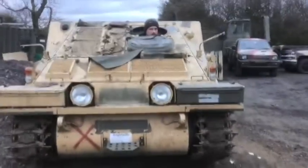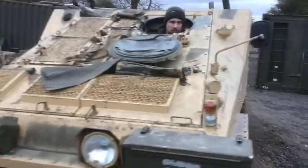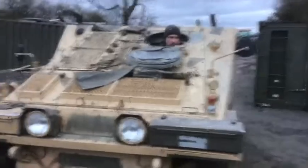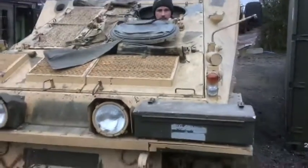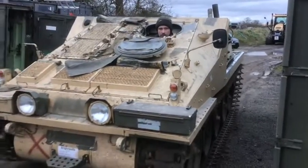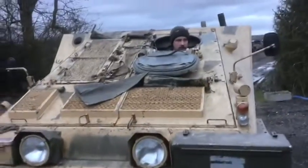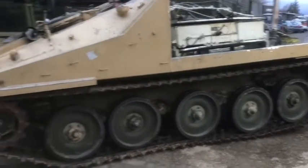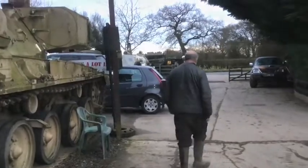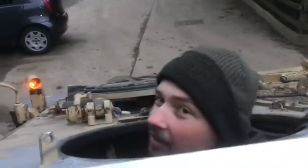Oh, looking good. Bit that way. Straight back, straight back, straight back. Look at my beautiful step on the front. Maybe we should keep the commander's seat on it. I rather like sitting up here. I could get used to this. We've got to keep the commander's seat, Rob. It's so cool.